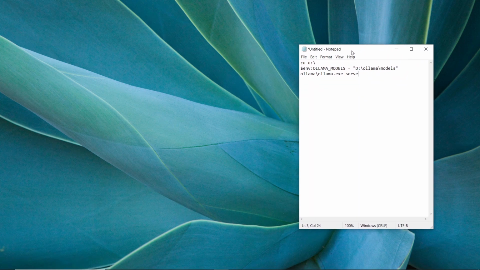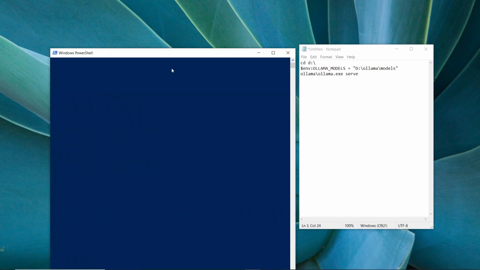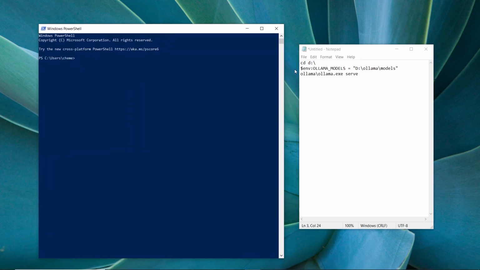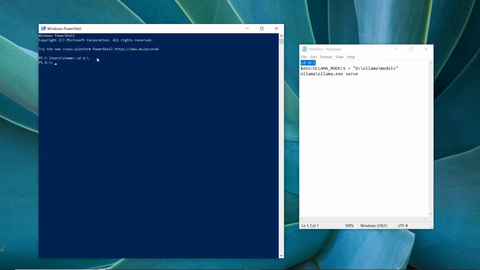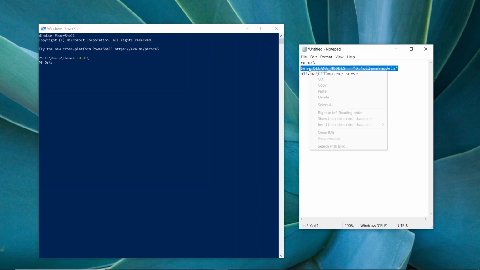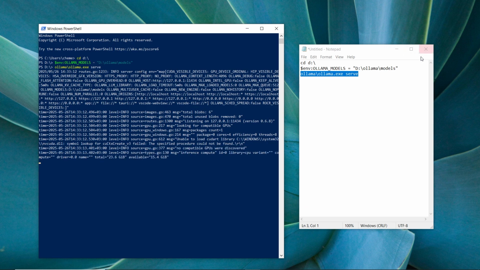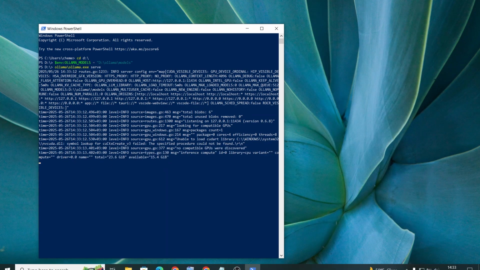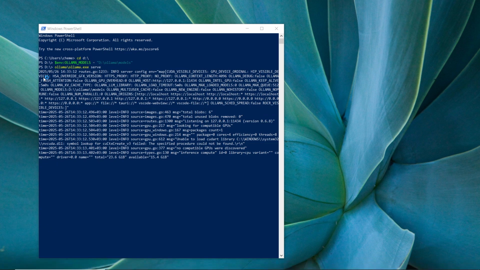On the screen now, I've displayed the 3 PowerShell commands you need to enter, one at a time, to start serving the model. Just paste each command into PowerShell and press Enter after each. Once you see the model successfully serving in PowerShell, just like it's shown on the screen, you're good to go. Now, you can open the AnythingLLM application. It should launch without any issues.